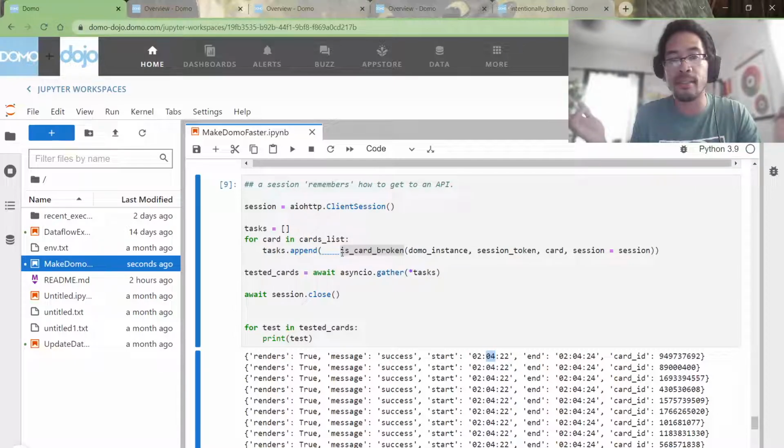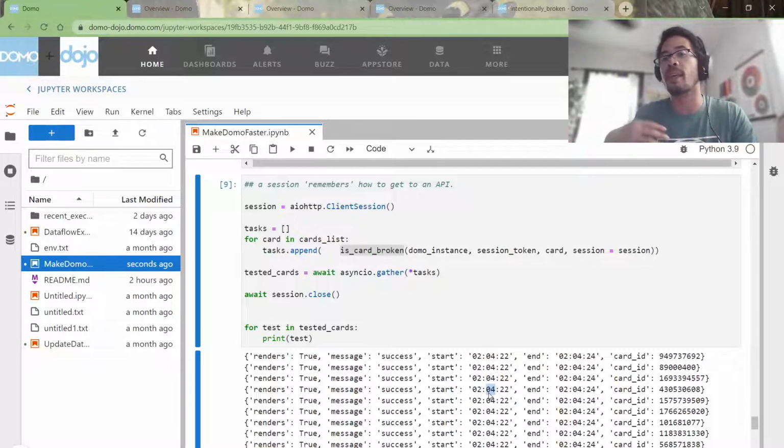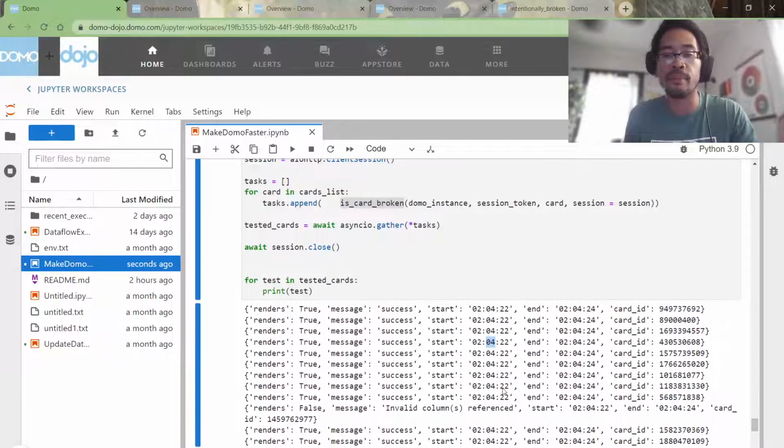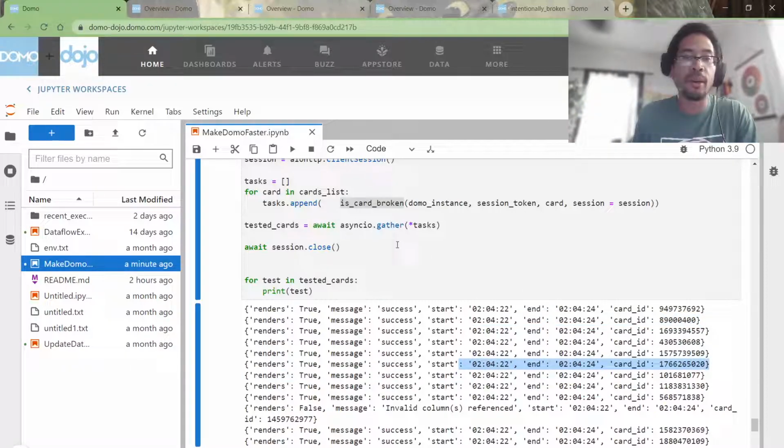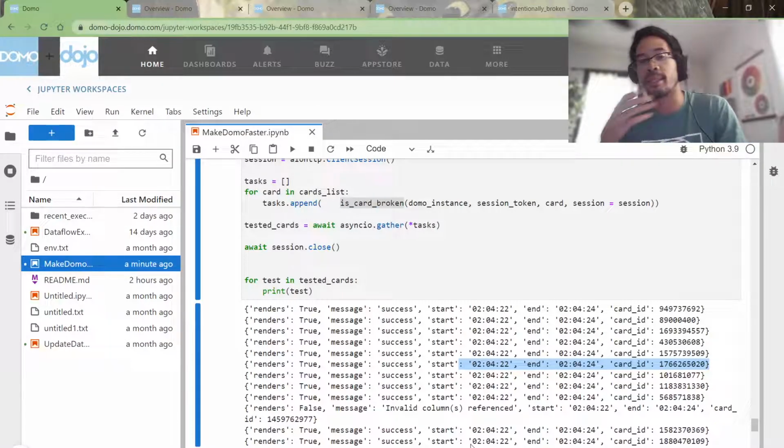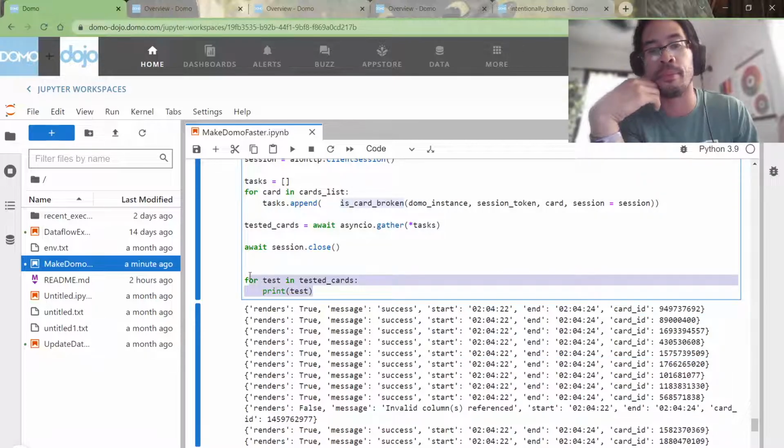I append the response someplace. And then whenever the next one's in, the next one, whenever they come in, I just do the next processing step with that card. Now, it could be that this card comes in later than that card. We don't know, we don't care. All we know is we're going to wait until all of them are done before I go on and process the print command, which is why we saw all of the code print at the same time.